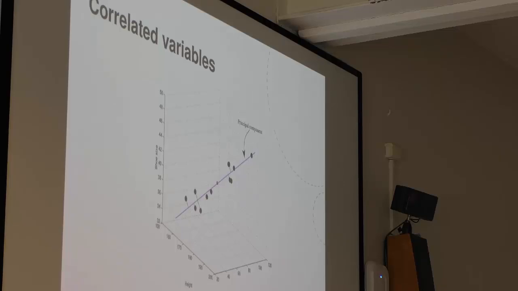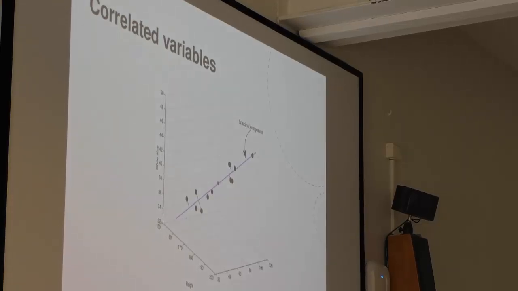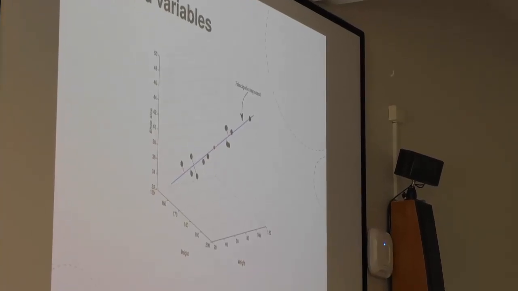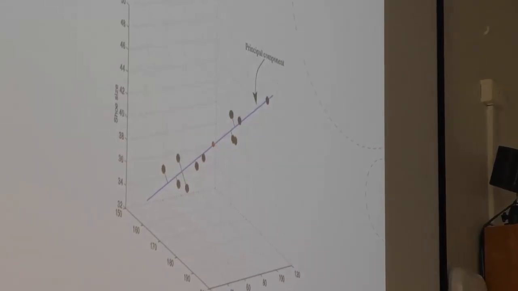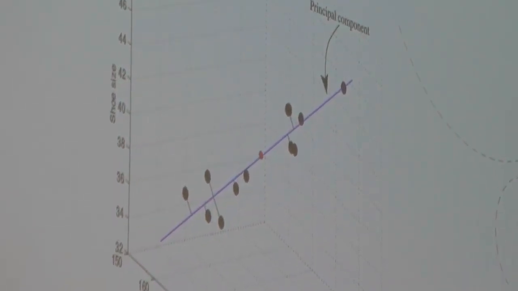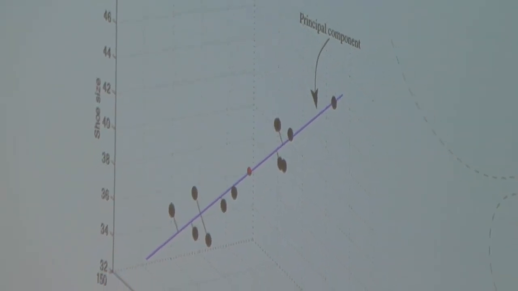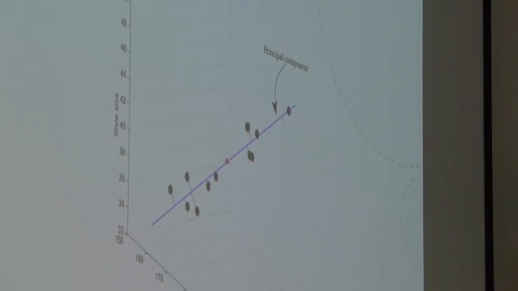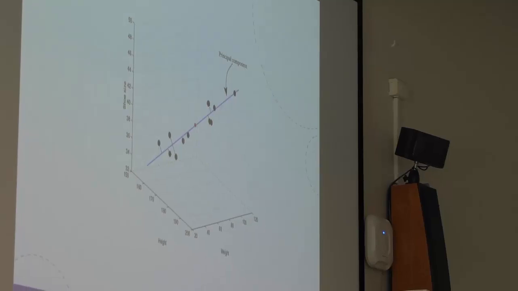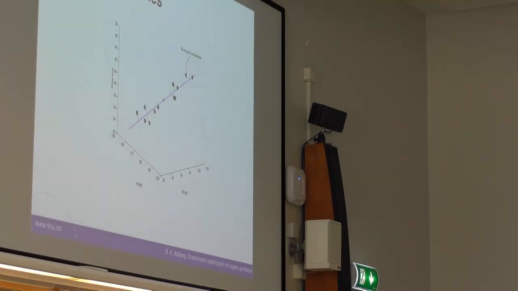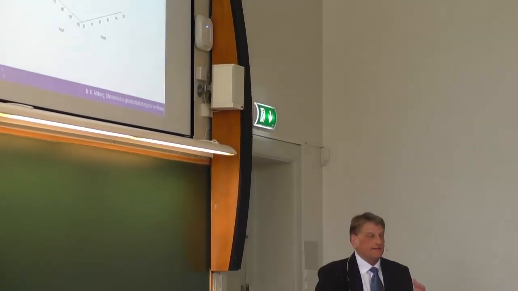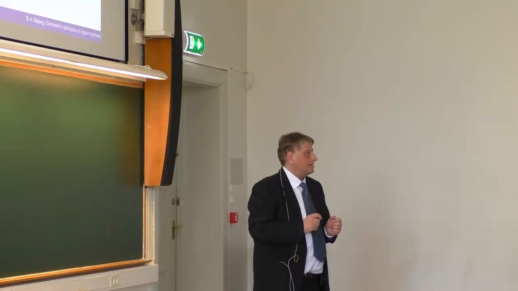And if you look at this principal component, it is capturing something that is more hidden than maybe the three variables we started with. So in my lectures, I'm using this example, and I call it body size. Body size is more fundamental than weight and height and shoe size because we could invent a lot of other variables that are correlated with this more fundamental variable, such as circumference around your stomach or around the head. I mean, the list goes on. And that would be additional variables, but they would all be correlated with this more fundamental thing underneath. So PCA can be used to extract and discover more hidden variation going on in your data set.